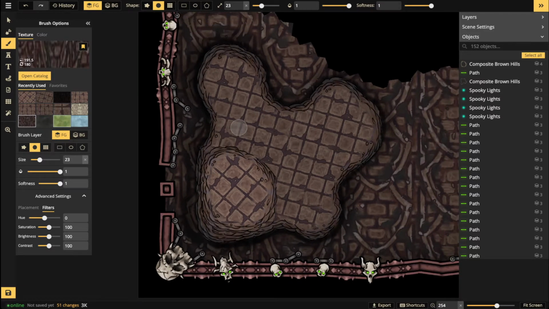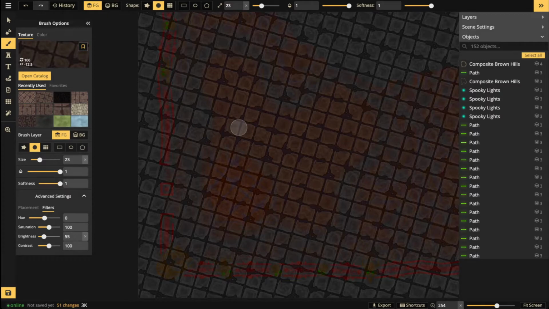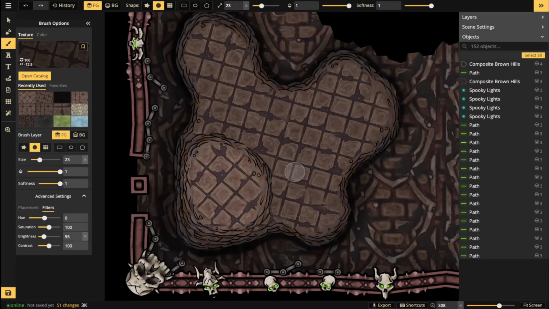So now I went ahead and took this same texture right here, which I used for that first cliff, and I'm going to bring that brightness way down, okay? Now I'll just try 100% first to see what it looks like. A little too dark, so we can just change the opacity a hair. I'm going to use a mouse as well and not my pen, so that you can see that it does take just a little bit of work, just a little bit of steady hand. So there's that first one.